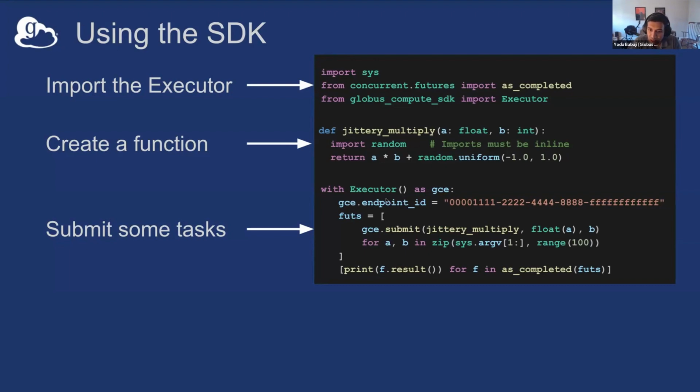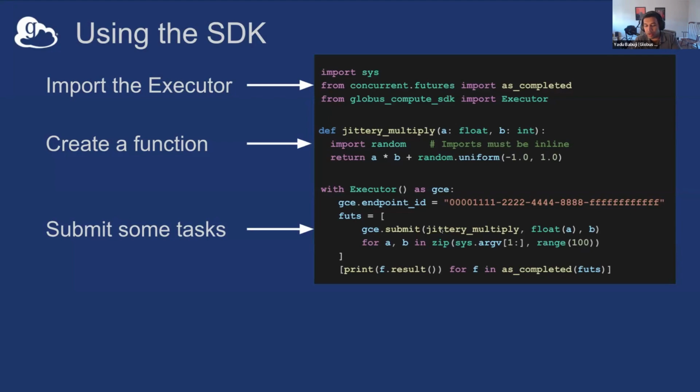Now, what I've done here is rather than specifying the endpoint ID when I instantiated the executor, I have set the executor endpoint ID on the fly. I put this in this example just to show you that during the execution, you are very well allowed to change the endpoint ID that you would like to target your functions to.